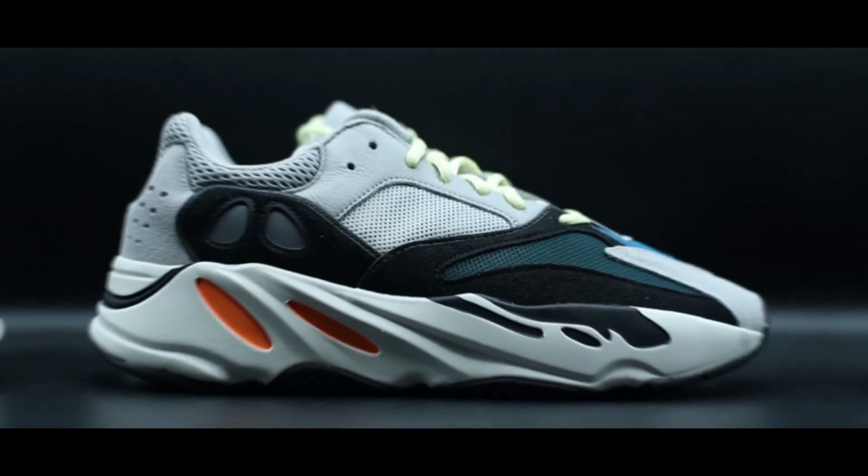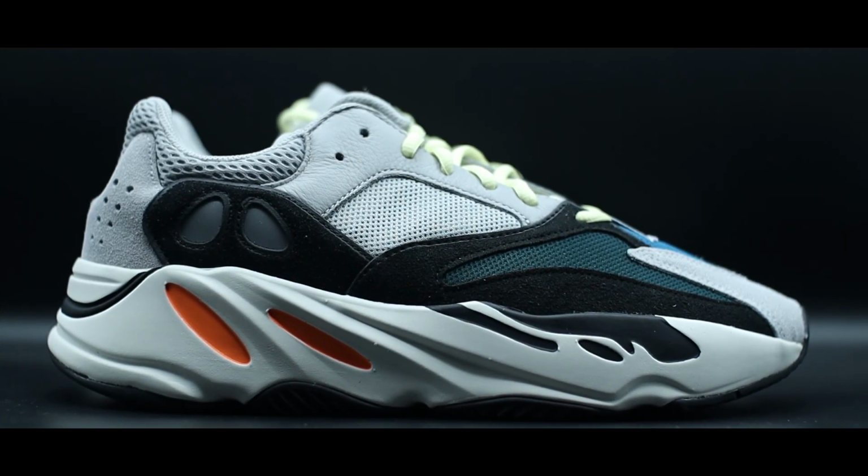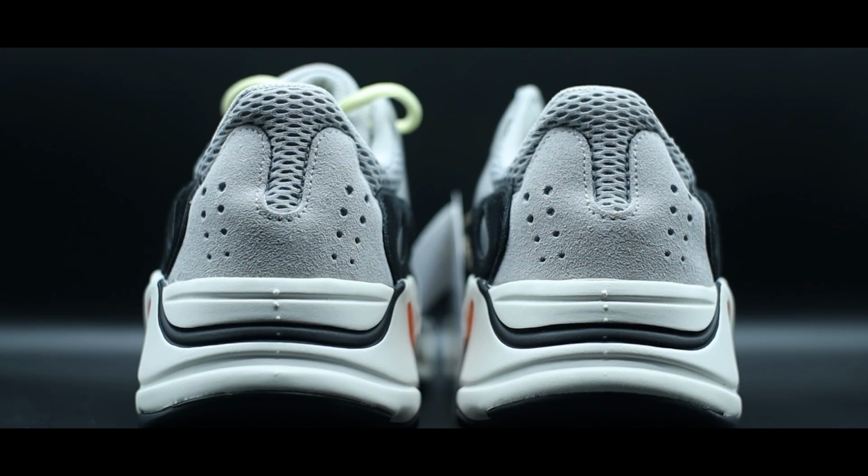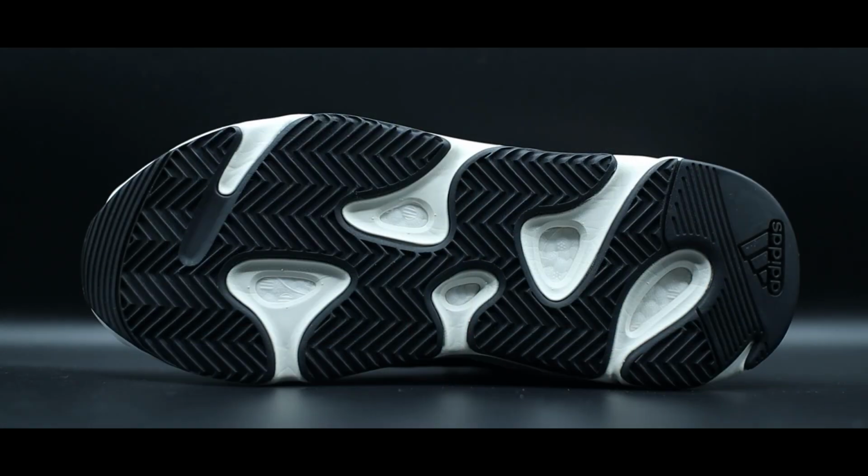And I'm just super excited to have this shoe in my collection. So I'm not actually going to be going through a whole review of this shoe. I feel like everybody that's tuned into this video already knows what this is. And anybody that knows anything about sneakers will recognize this shoe. It is, for me at least, the most iconic shoe to have released in the last 5 years. And even to this day, it is still one of the most futuristic looking shoes I've ever seen.